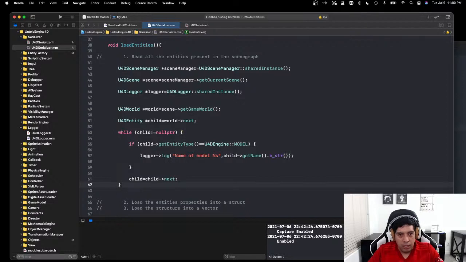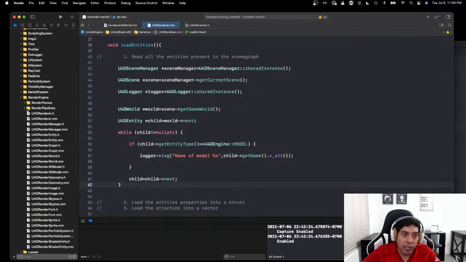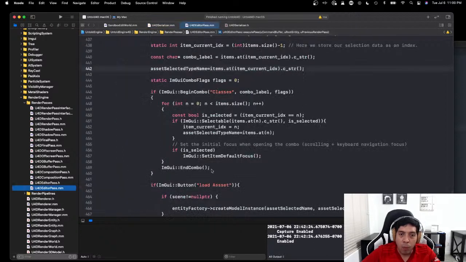All right, cool. So now I need to go to my editor and add a button that will call this method. My editor has its own render path, called editor path. Why did I do this?